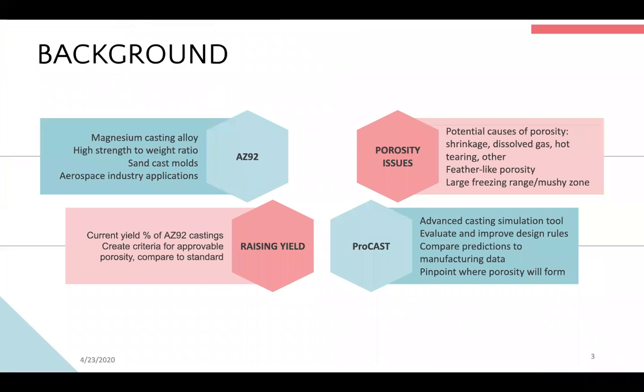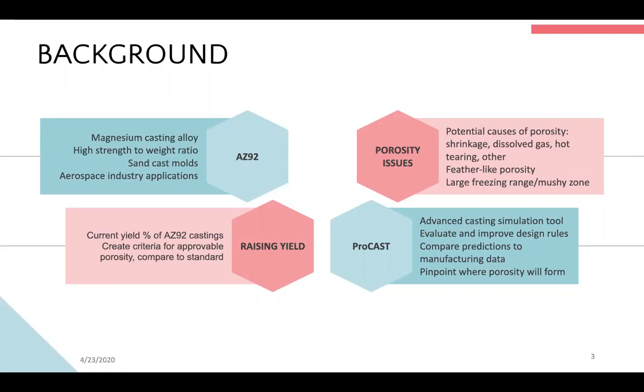For some background, Yankee Casting focuses on creating magnesium castings for various automotive and aerospace companies. Currently, they are outsourcing a specific magnesium casting called AZ92, which exhibits unwanted feathery-like microporosity, or holes, because it's a large freezing range alloy. Therefore, design rules will be evaluated and improved upon in order to meet industry standards so that the casting is radiographically sound after its initial production and to ensure its high strength to weight ratio.